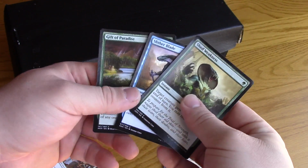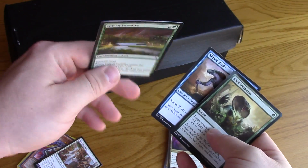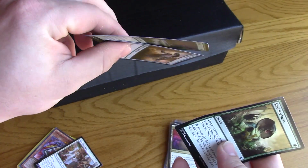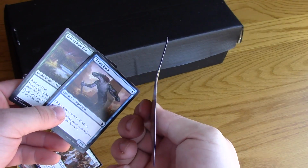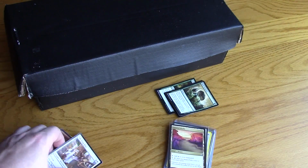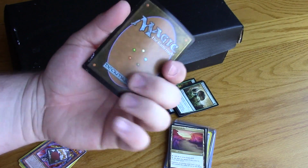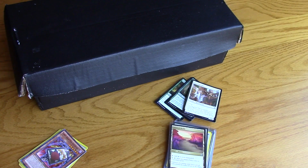I did bring this box in a little bit early, but I gave it a chance to sit in the sun for a bit, but they are heavily warped, so I can try and hold that up and give you guys an example of just how warped that is. They're no longer as straight as they used to be. Oh yeah, definitely pretty beat up. Those are the Magic cards. I got one more Magic card here. Oof. You can hear it unstick itself, and you can see damage along the back there. And again, that's from moisture, and that's what happens when you leave cards subject to a lot of moisture.